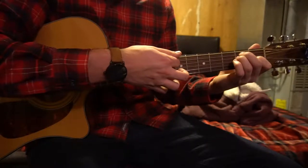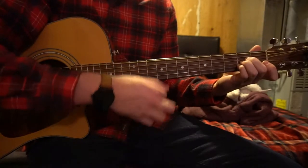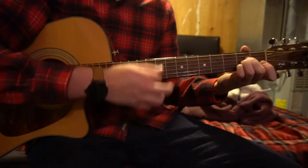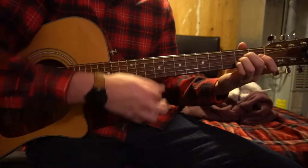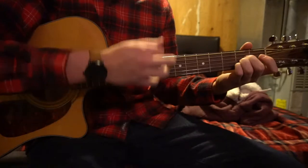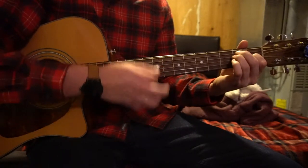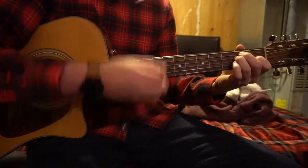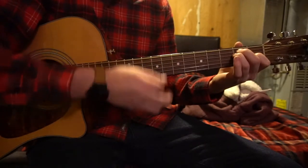So we're going to do our E strumming pattern for two. So one, two, A for one, E for one, F sharp for one, A for one, and we go down, down, down, E for two, A for one. Slowly here: down, down, up, down, up, down, down, up, down.